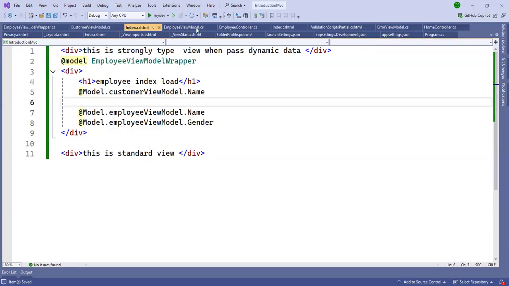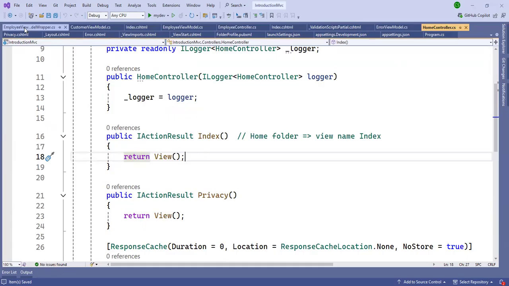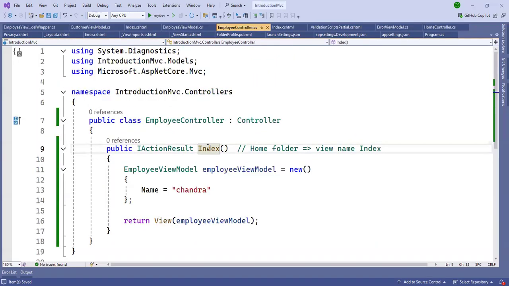And say, send data from the controller to show here. This is an employee page. Where is the employee controller? Here we need to send the data.